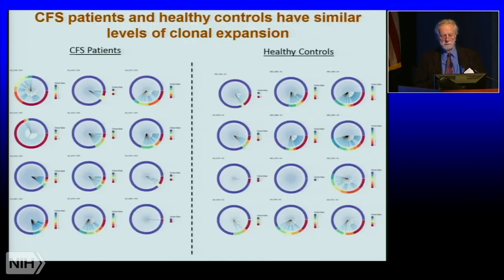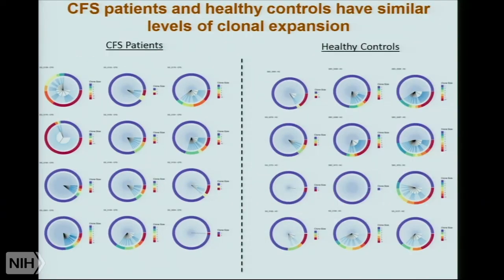I wanted to show you just a few other things in addition to that. One of these is that Mark Davis talked about his T-cell activation. This is an experiment that Mike Sikora has done, showing CFS patients with healthy controls, and they don't look very different. The one patient that showed a lot of activation turned out, we later found out, to have been diagnosed with cancer, and that's probably explaining that. That's a general problem with this method, that the patients may have something in addition. But also, here's one patient that has almost no detectable activation. So there's not a significant difference.